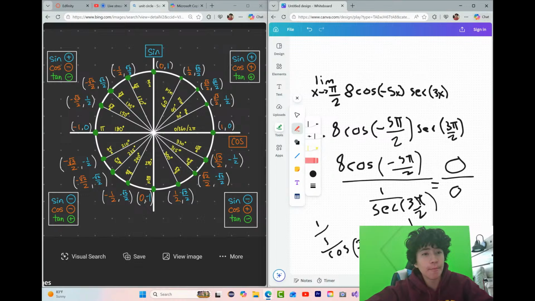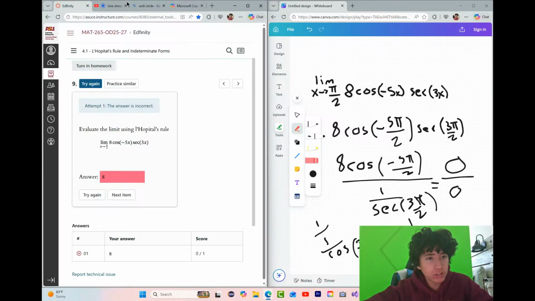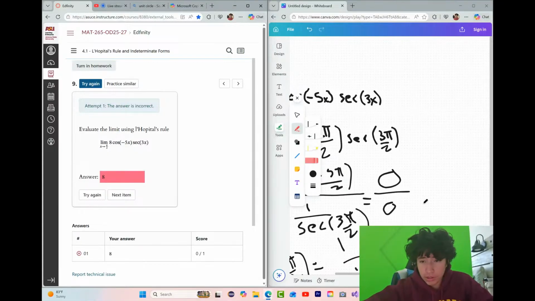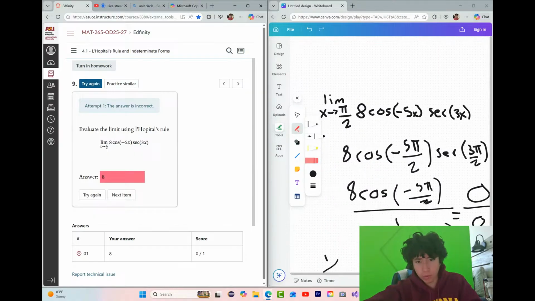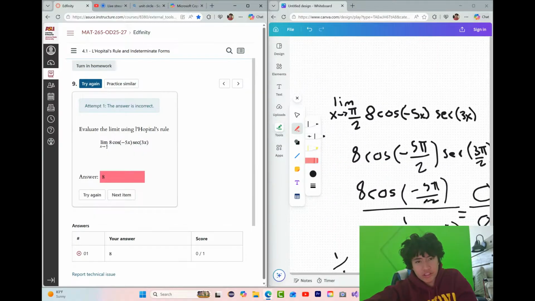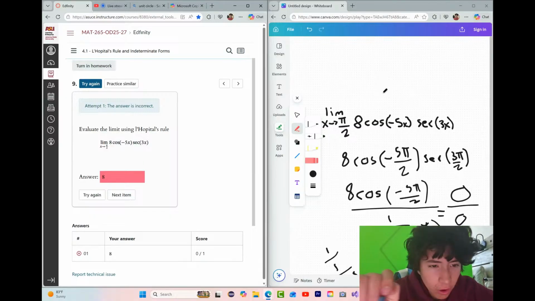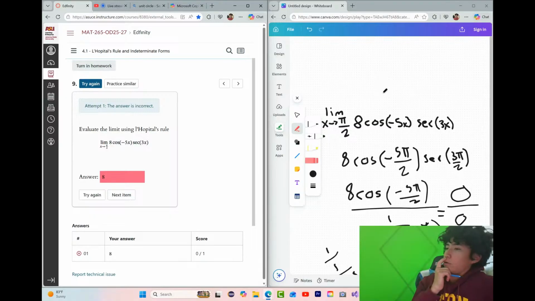My mistake, everyone. That was not cool. But it's good overall because it's a learning experience, you know? So we have 0 over 0. So we have to apply L'Hopital's rule to this function. I see. Okay. Cool. So what do we do? The derivative of all of that. Wait, hold on. No, no, no, no.